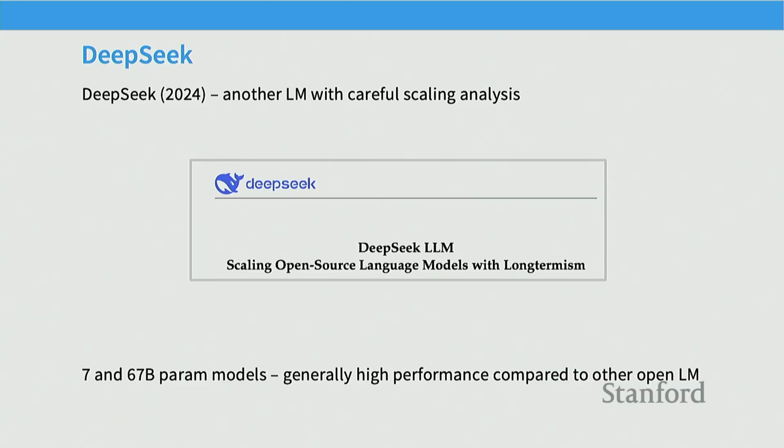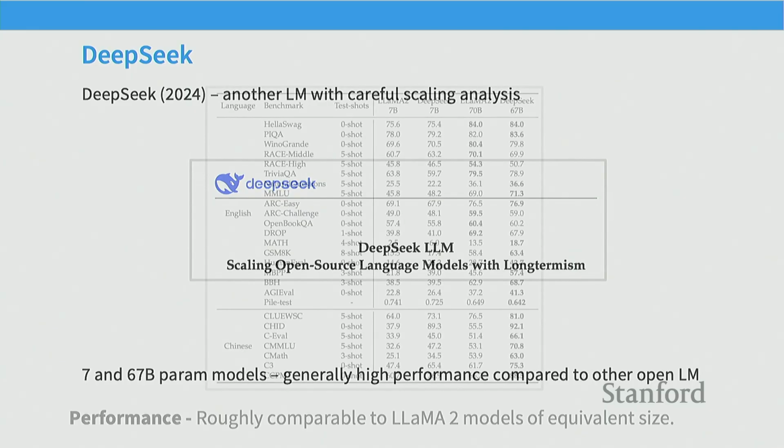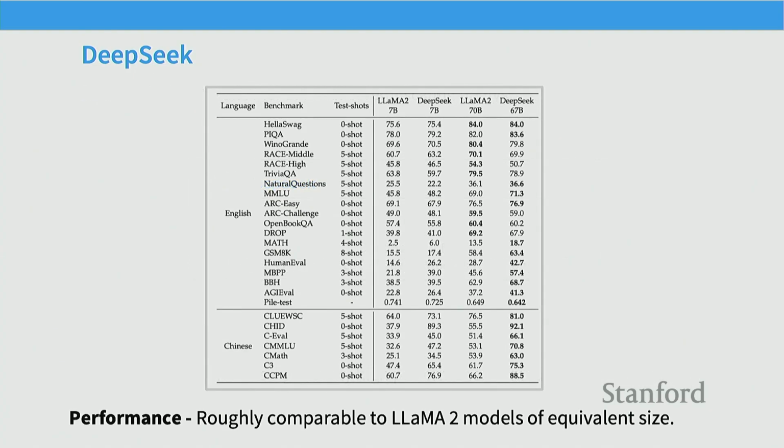So they have 7B and 67B parameter models. At the time, very high performance relative to Llama, which was really the primary competitor. At the time, I guess, Llama 2 and Mistral were the big players. DeepSeek comes in and they're able to match the performance. Not quite the flashy impact of DeepSeek v3 coming in and matching OpenAI's GPT-4o, but for a first attempt, this is a pretty remarkable result. So let's dig in and try to understand what DeepSeek did that allowed them to go from essentially 0 to, at least for open source, state of the art at the time.